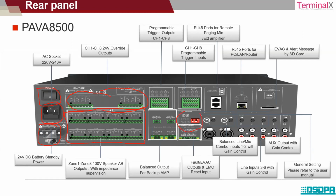Now this section over here is a kind of configuration setup that is there in the manual itself. Then you have a programmable trigger input. Let's take an example of a fireman's microphone. In any zone, let's say there is a building with different floors: first floor, second floor, third floor, and fourth floor. Our main control room is situated on the fourth floor, and there is an emergency happening currently on the first floor.